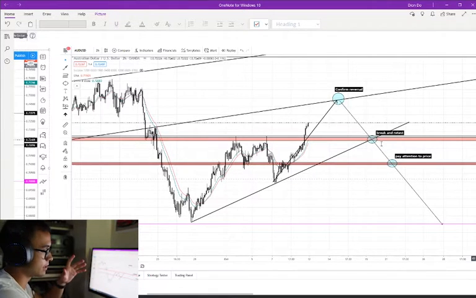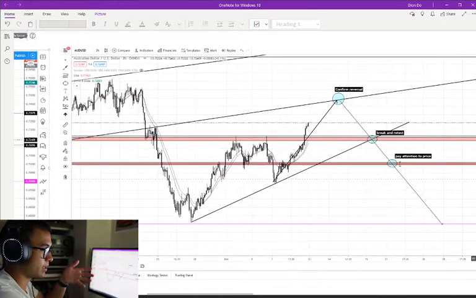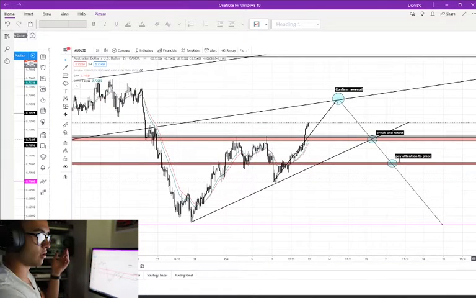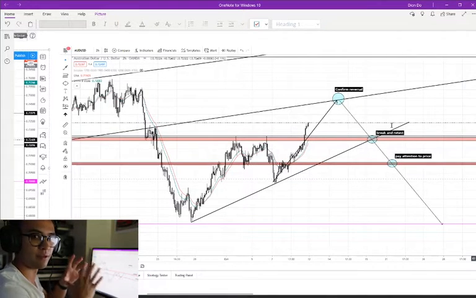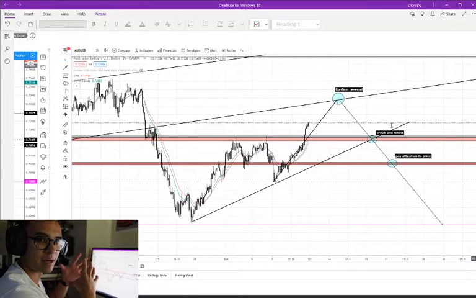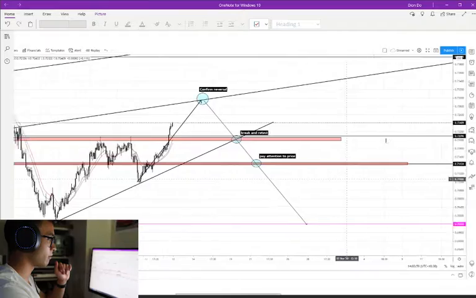Now, say price does continue to drop here. I don't actually know what could happen here. I'm a little bit unsure, if I'm going to be completely honest. So that's why I just said, pay attention to the price here, because whatever price does, like I said, it will dictate what type of trade I'm going to take. Now, those are the three areas I'm going to have a keen eye on, and the areas I'm going to pay most attention to.